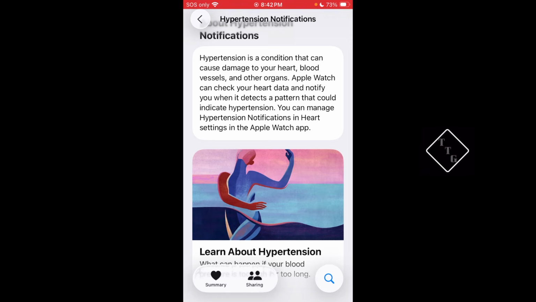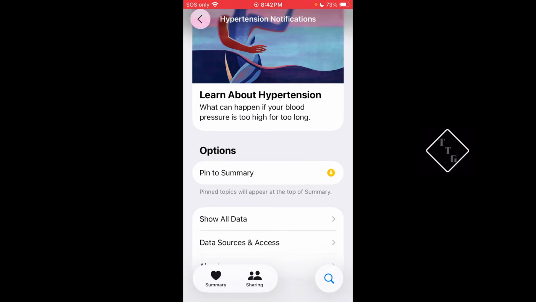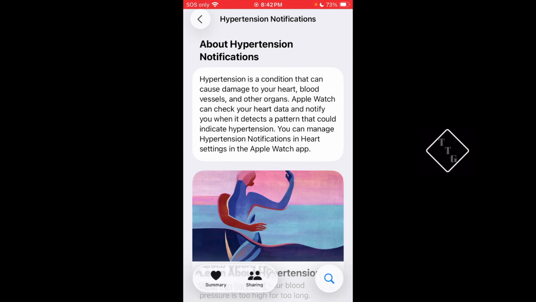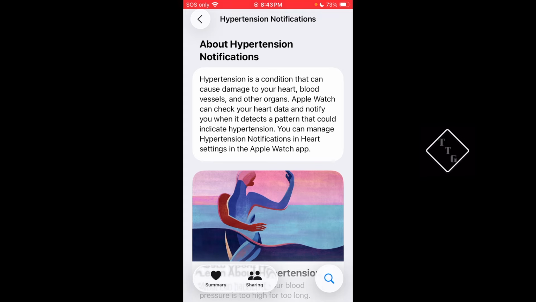So yeah, this is a new feature in collaboration with the new release of the brand new versions of the Apple Watch. It's kind of a cool thing. Also, the hypertension tracking capability is not limited to only the brand new Apple Watches that were just announced. It's going to be coming to older Apple Watches as well, all the way down to, I believe, the Apple Watch Series 9. So if you have an Apple Watch Series 9 or above, you will have the ability to track and monitor for hypertension. That's pretty cool. A neat feature to have, and it just builds on the overall health aspect within the system and for Apple Watch.